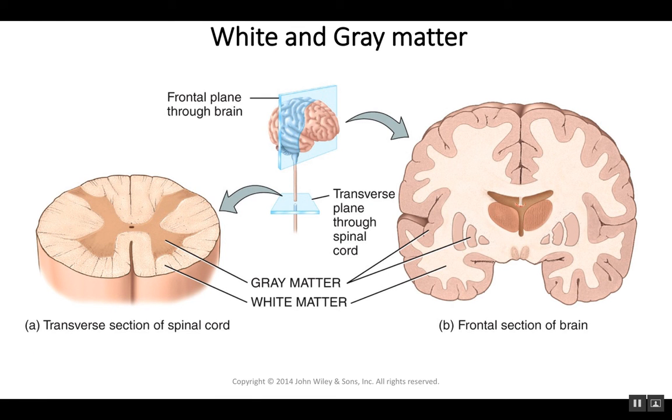This picture just shows where our white matter and gray matter is. I'm going to go very quickly, but you can spend a little more time looking at where you would find a lot of the white matter in the spinal cord, which is around the outer edges. Gray matter is more internal. It's actually the opposite in the brain. Gray matter is most often found in that cerebral cortex. There are some internal gray areas called basal nuclei, but most of the white matter is found on the inside.